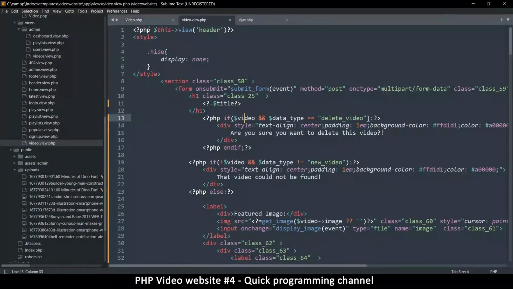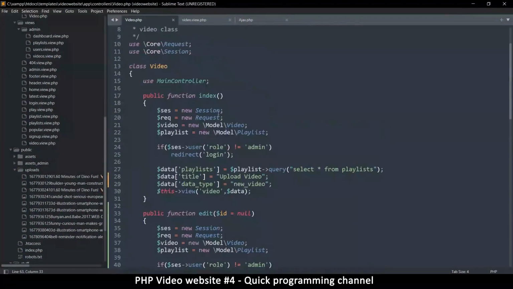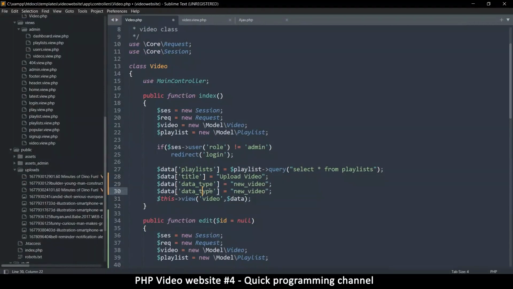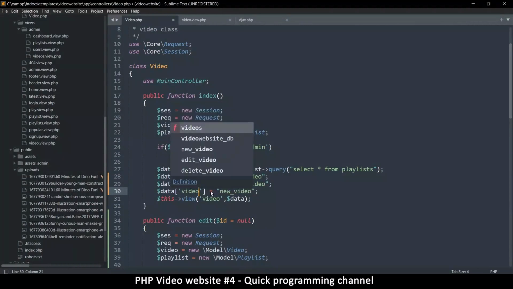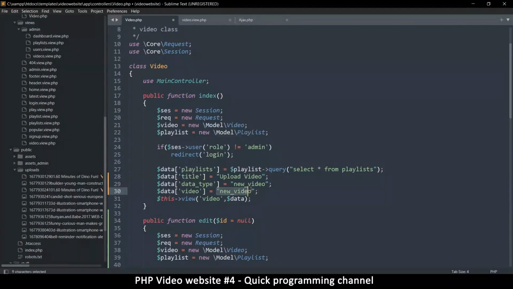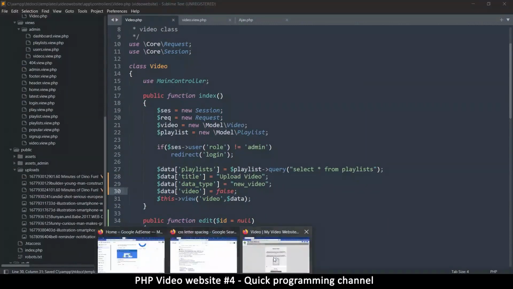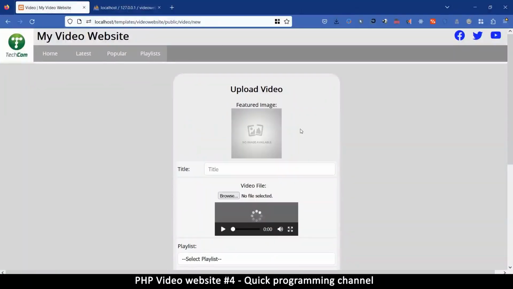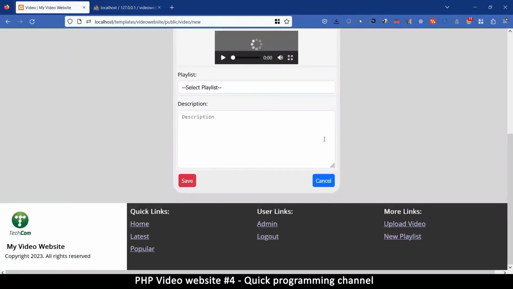Oh, wait a second. If I go to the video.php, it doesn't exist only in the index part here. Yeah, so what I can do is just add it here, just so it doesn't cause an error there, and set it to false. That way it exists, but it contains nothing. Okay, there we go. Okay, so everything is good now.